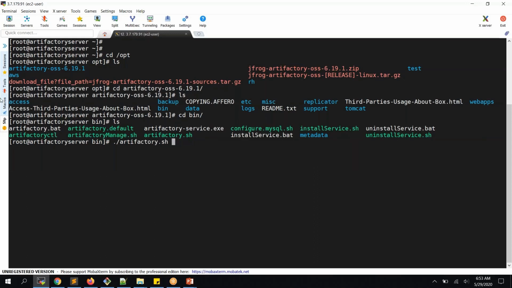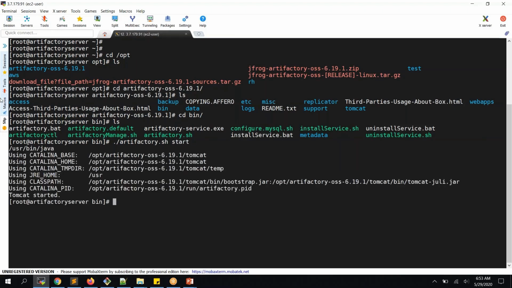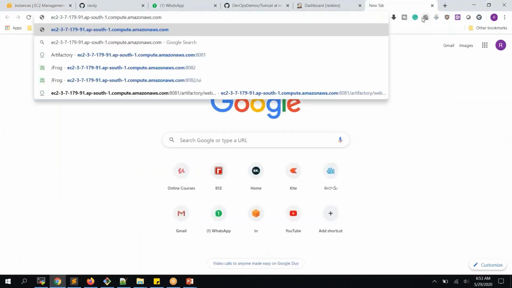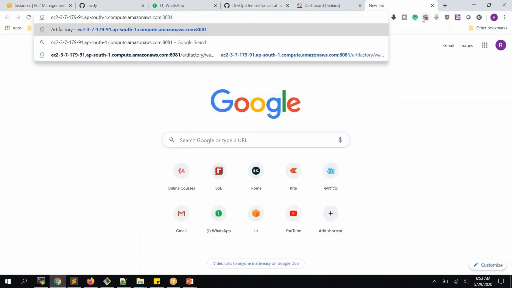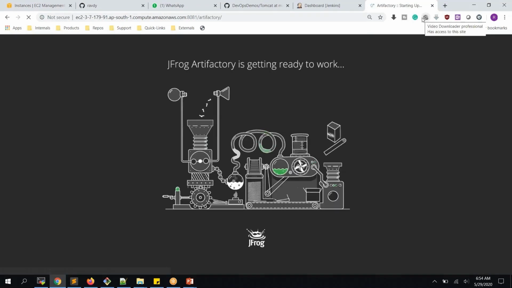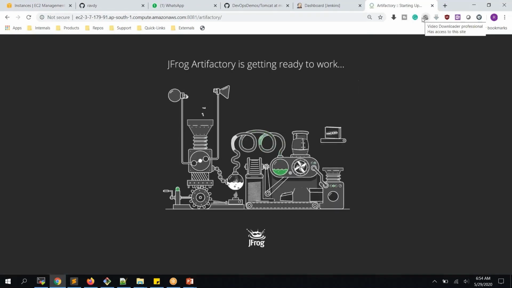Just giving artifactory.sh also starts your service, but let's use the start parameter and we'll try to access it from the browser. It runs on port number 8081. It's still getting ready.